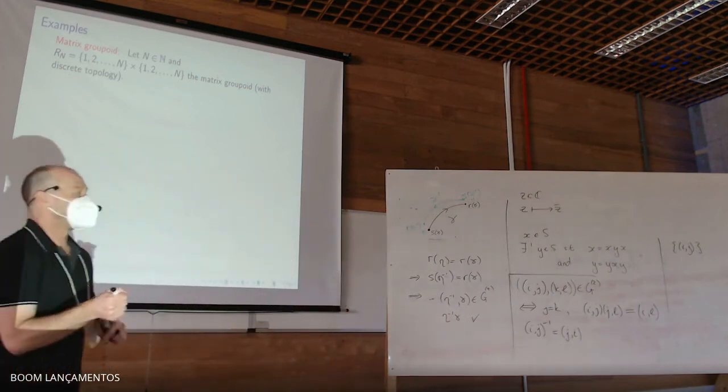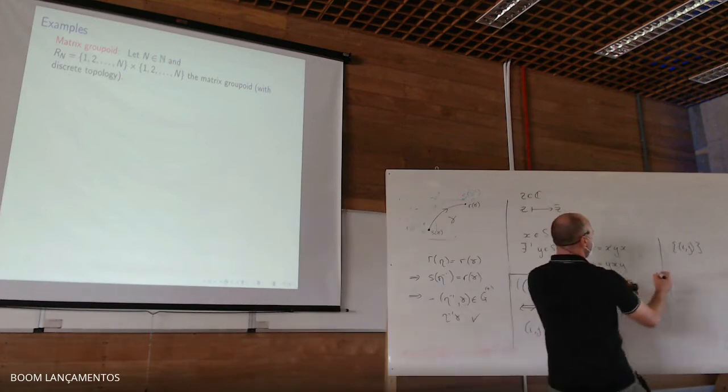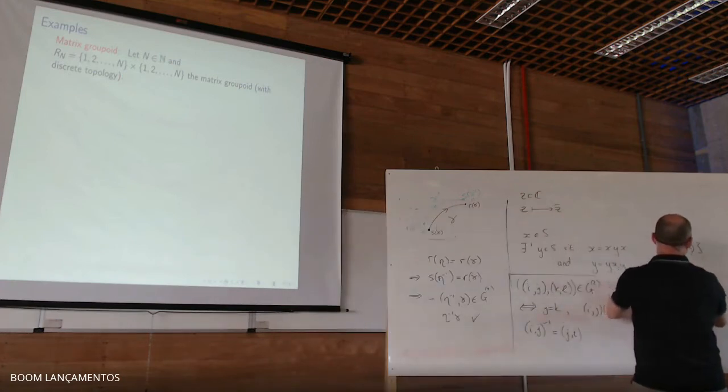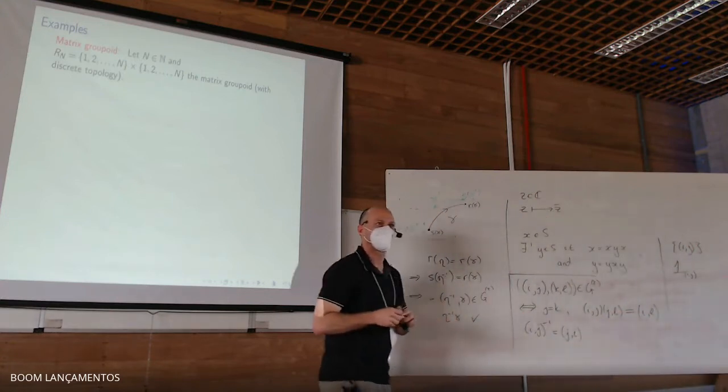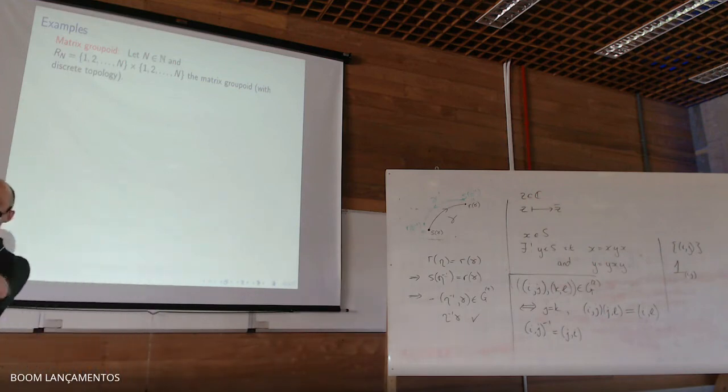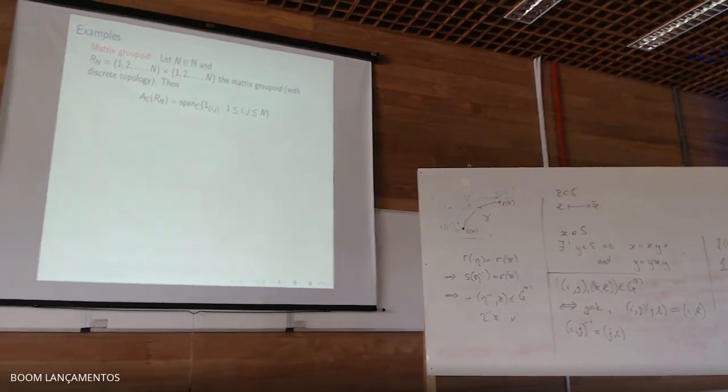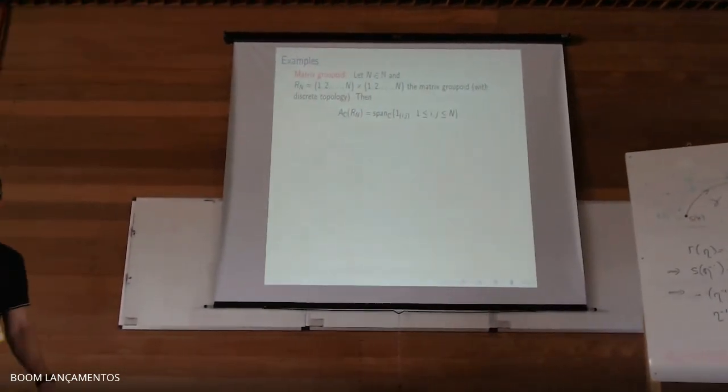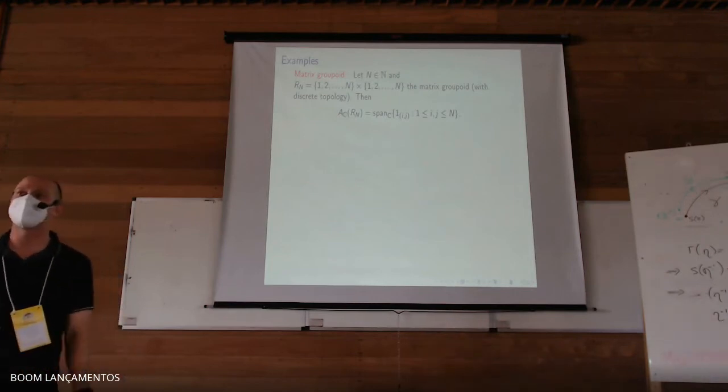So we can likely generate the Steinberg algebra with characteristic functions of this form. Yes? Where we range i and j between 1 and n. So let's see how this would work. That's the span of all of those elements. And for simplicity, let's take the complex numbers as our coefficients.